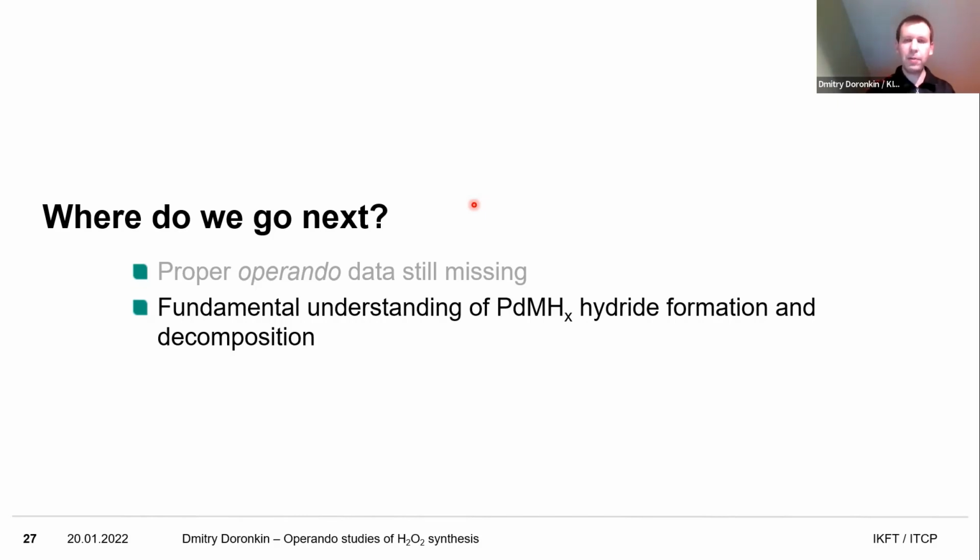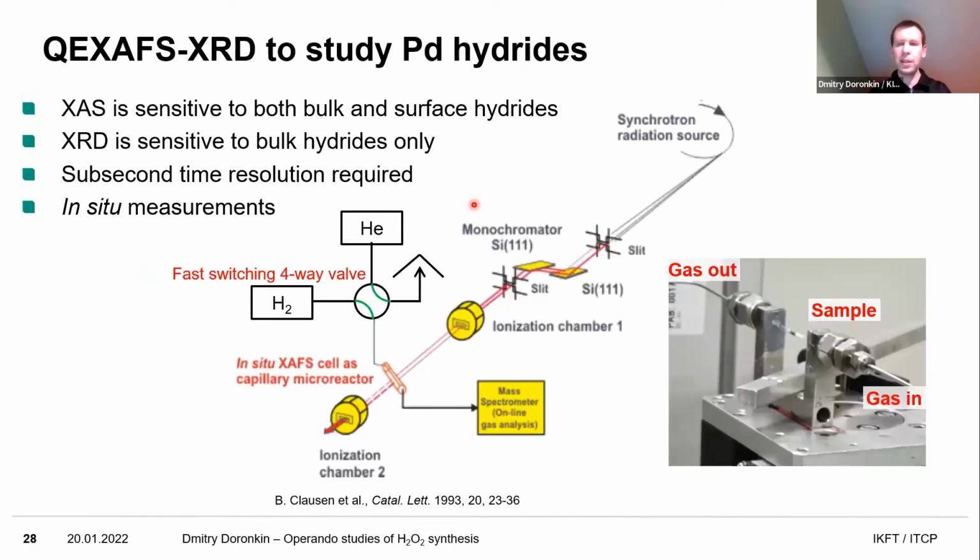So for going to the kinetics, we decided to skip the real conditions, so not to go for the liquid-solid interface, simply because in this case we have to account for mass transfer in the liquid, which is becoming difficult and takes time. So we went for a simple experimental setup with switching between pure hydrogen and pure helium. And more importantly, we didn't limit ourselves with XAS, but we decided to add X-ray diffraction.